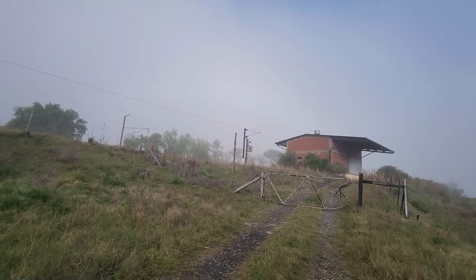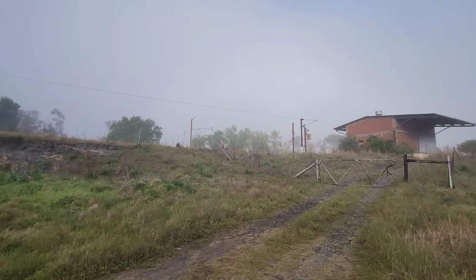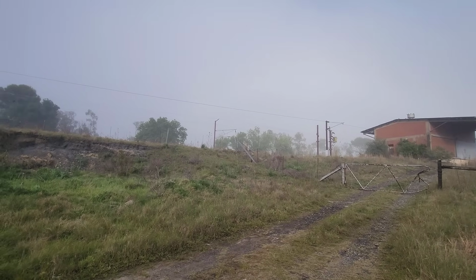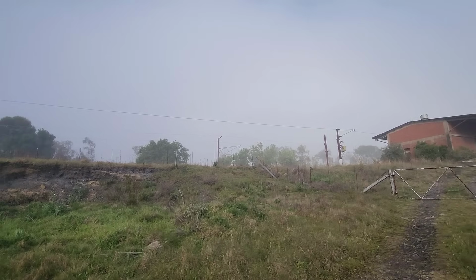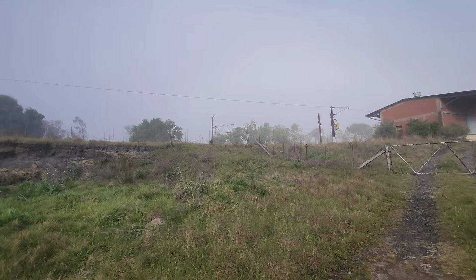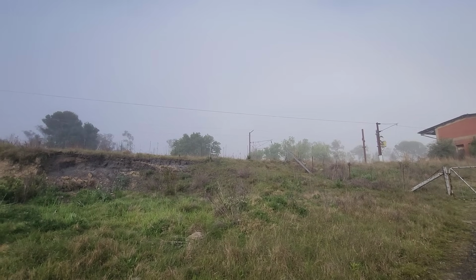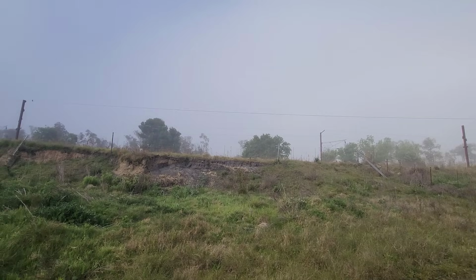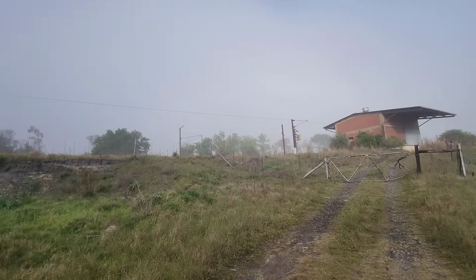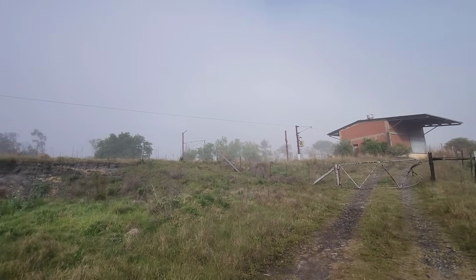I would have loved for there to be station boards left at least. Yes. So we have to assume that those in the village come from here. Or you think they are original? I would like to think that they're original. Okay, and these were just removed somehow. Yeah. But you never know, maybe they did take them from here.